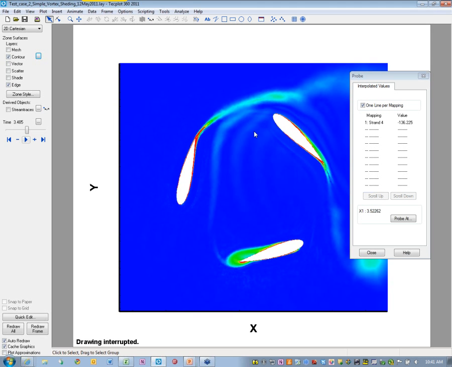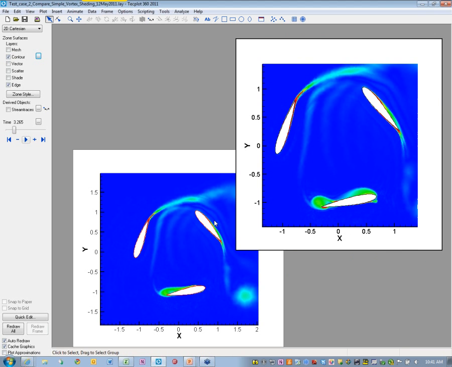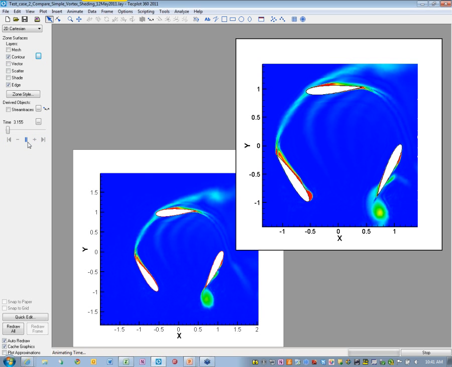So this is for one case. What if we want to compare two of them? Let's go ahead and look at that very quickly. Now what I'm going to do is bring in the original case, and we're going to look at that in the context of the optimized case and the original airfoil. We'll do the same thing, and you can see now that there are some marked differences.